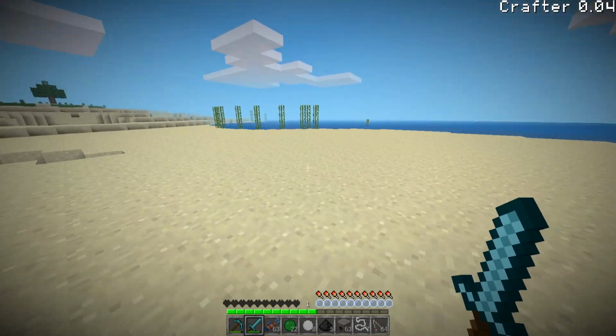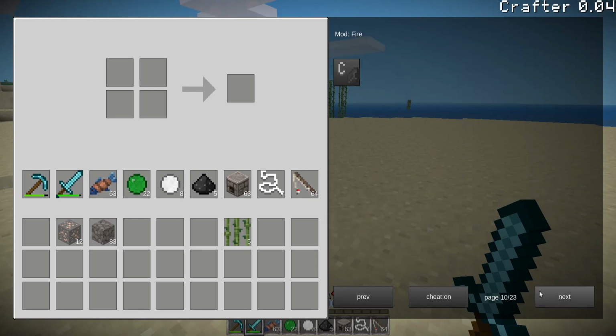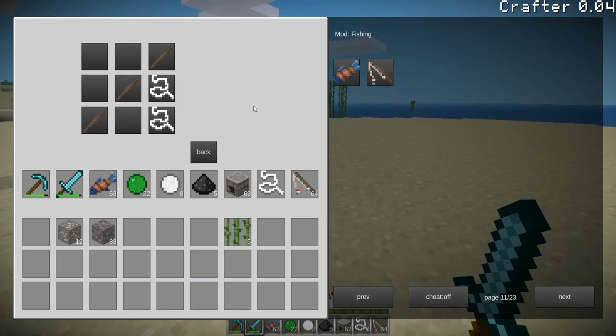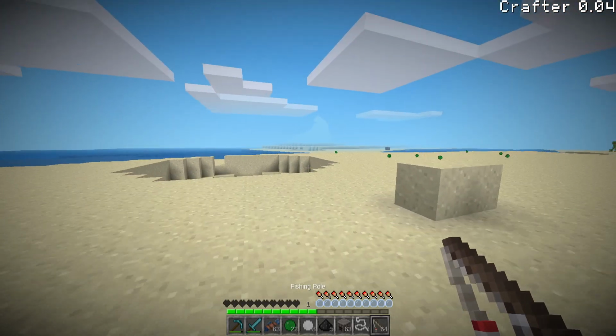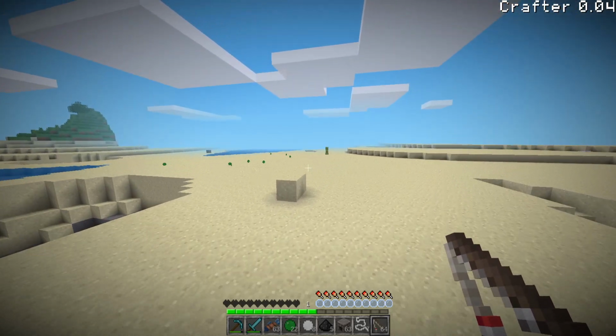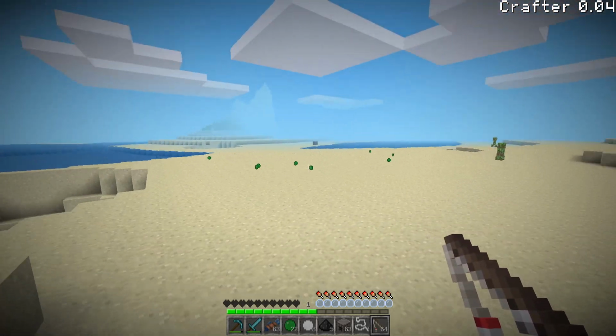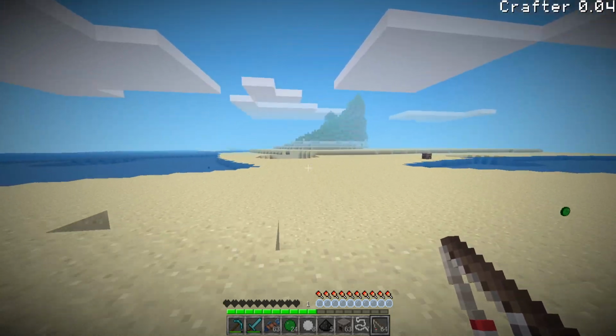And what do you use string for? Well, you actually use it to make fishing poles. Make them like that. This works a bit differently than in Minecraft and Mineclone. It's like lure fishing instead of using bait.